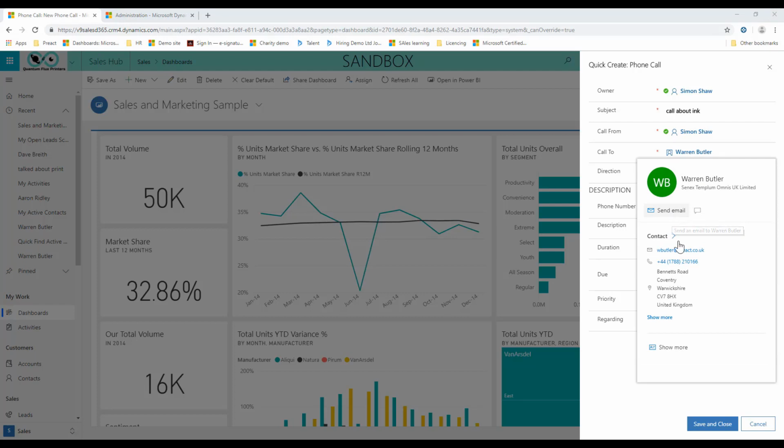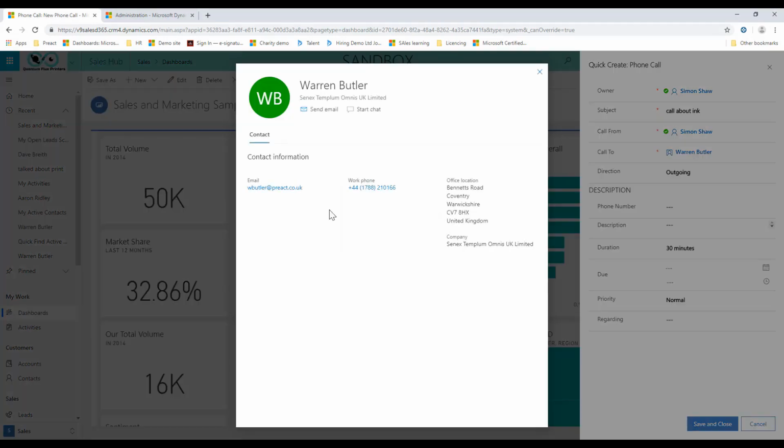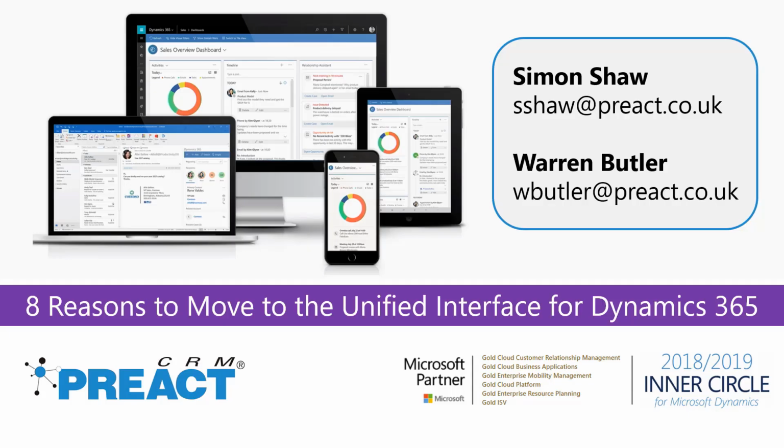You'll notice it has the option here to send an email. I'm going to quickly pop this out even more so you can see. So we've got Warren. Where does he work? Again, this is defined in his profile. You notice that things like email address are highlighted in blue. If I click this, it will automatically open my default mail client. And this works exactly the same with the phone number. I can choose to copy that with the button here, or if I click this, it will automatically use my default phone client. So if you're using Skype for Business, things like that, it just means you can quickly navigate and send things.